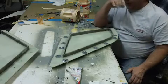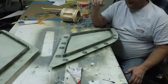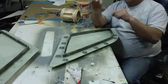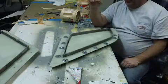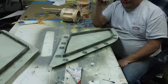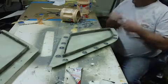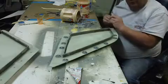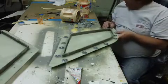I forget what maker was doing that, but they built this jet, maiden flight, stabs flew apart. Well, they had little balsa blocks in there with holes drilled in them. And all that wants to do is separate. It's whole life, it's just wanting to separate. Where these ribs don't want to do that. You know what I mean?